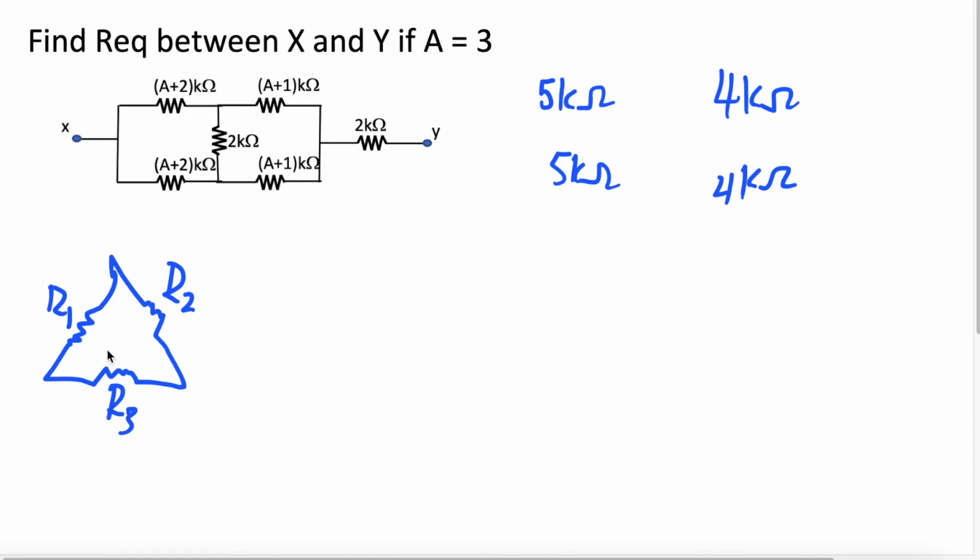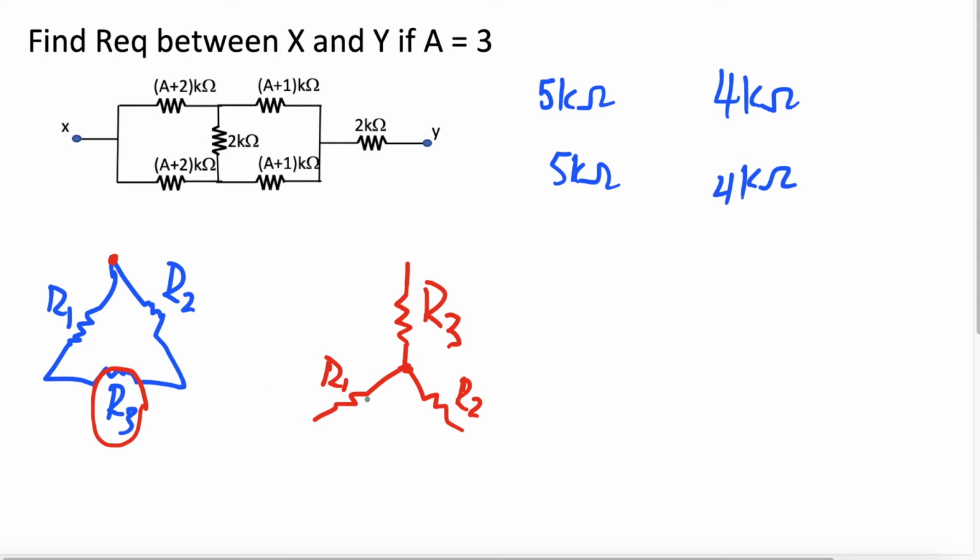So we have 3 resistors over here, and essentially what we do when we have a triangle of resistors is we take this R3 value and we kind of move it and attach it over here to this node. So essentially what we get is we have a resistor coming down like this, and then we have 2 resistors over here. So we have R3 over here, and then R1 and R2 stay in the same position, right? So then the R3 kind of moves, and we rotate it 90 degrees and we put it on this node over here, right? So now we have a new format of 3 resistors, R3, R1, and R2, right?